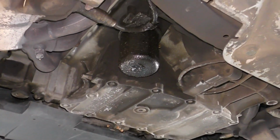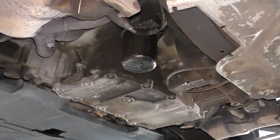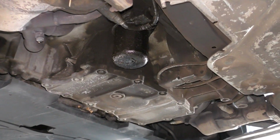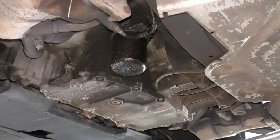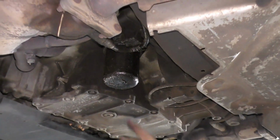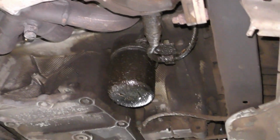So when it comes to looking at engine and transmission, part of our putting it back into service is we're going to change all the fluids. So that's engine oil, brake fluid, antifreeze, transmission oil. But there's going to be a lot of things that we don't really know about. So this car has, you can see here on the oil filter, quite a bit of oil. If we look on the ground, it's been on the rack for a couple of days now. We got a couple of drips coming right below the oil filter, but not a horrible amount.